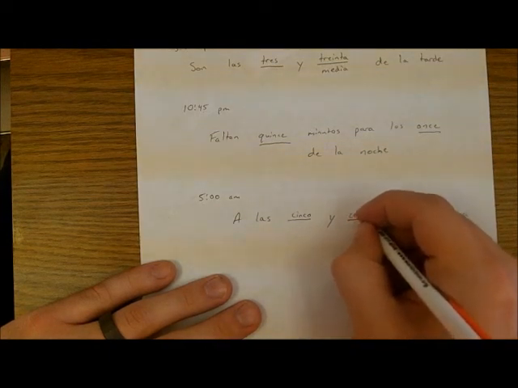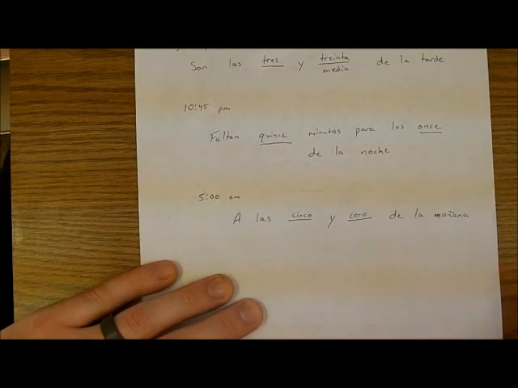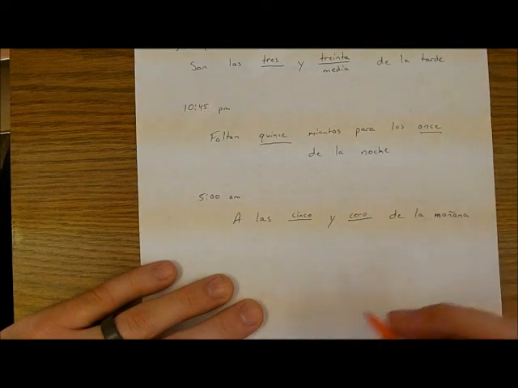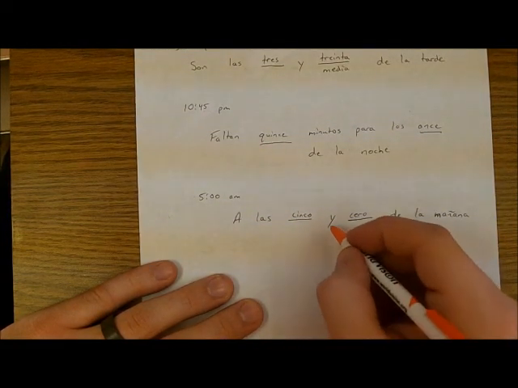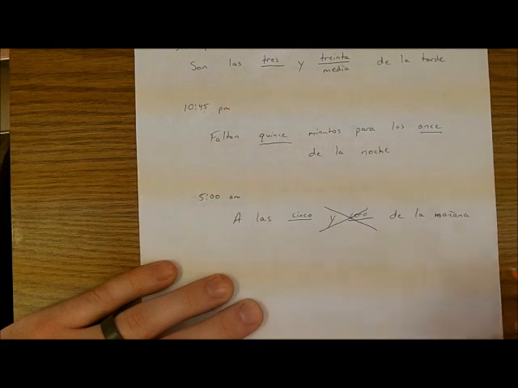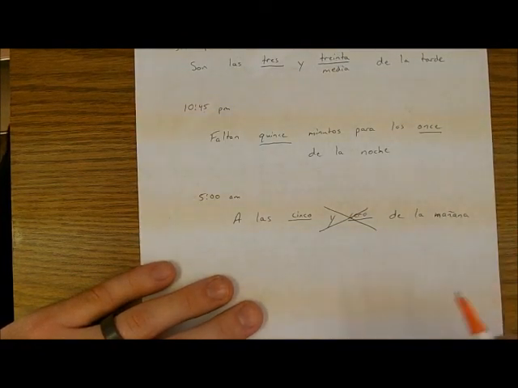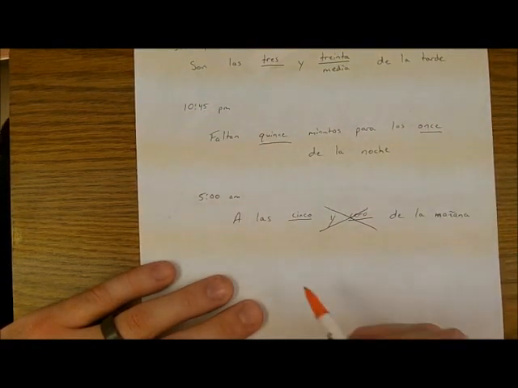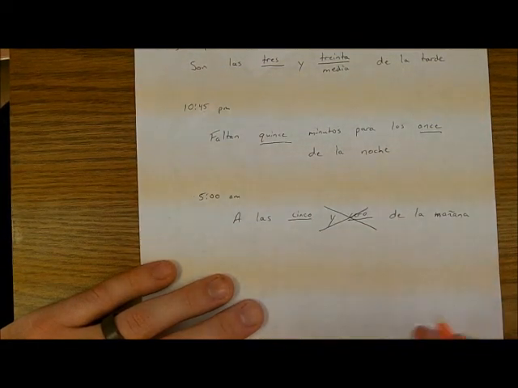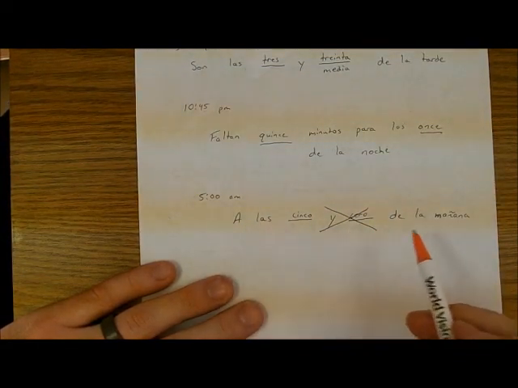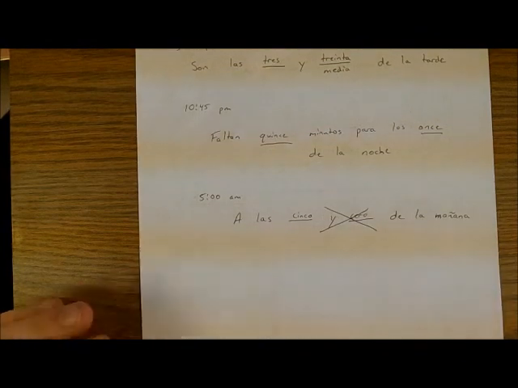Some people do write "a las 5:00." It's not necessary, and if you're anything like me, simple is always better. So I would say don't even use it. Alright, I know the model has the two blanks, but when you hit 0, you don't even need it. It's extra, it's kind of a waste. Just don't worry about it. So we have "a las 5 de la mañana," and it makes your life a little bit easier.